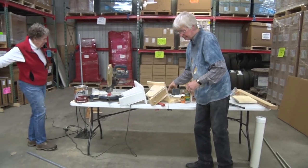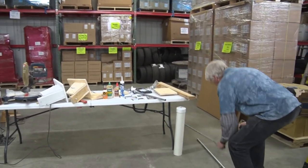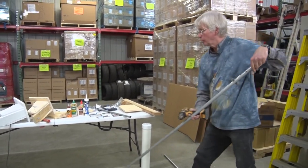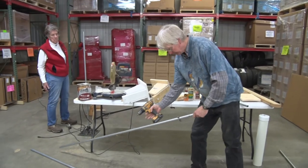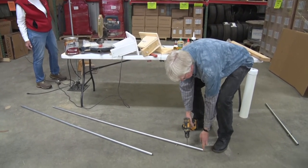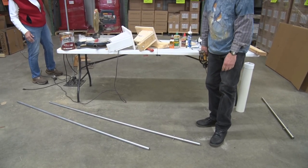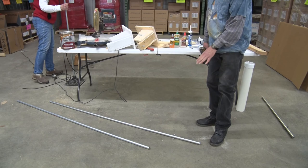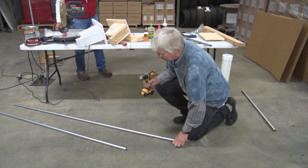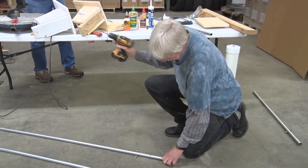All right. Now, on your 80-inch pole, you're going to drill a quarter inch hole through here. It's going to come down 6 inches, maybe 5.5 inches from the top. Again, you don't have to be exact. You want to drill a hole through that conduit, a quarter inch, like we did for the back of the box, and they're matching up.